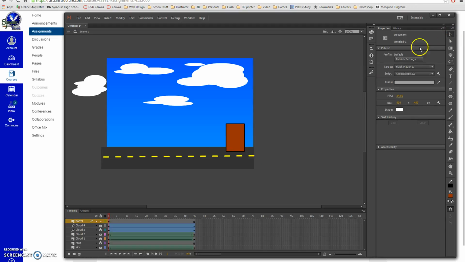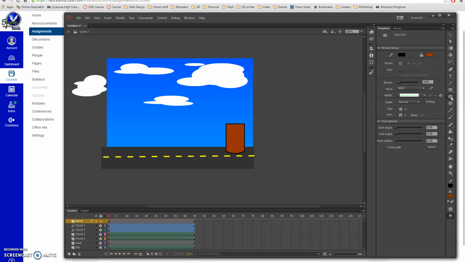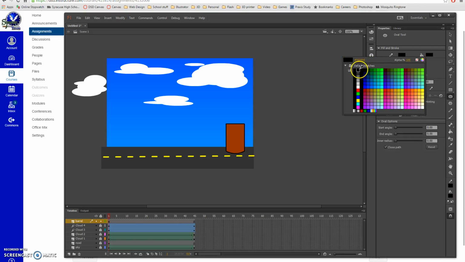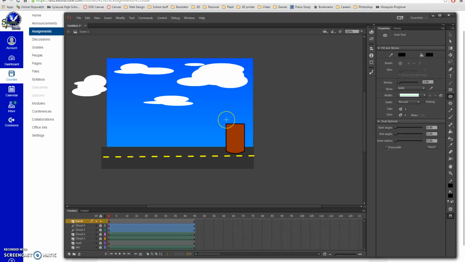Now if I go to my selection tool, I can hover over that bottom line on my barrel in the center and click and drag to give it a slightly curved bottom so it looks like it's becoming a cylinder instead of looking like a square. Then you take your oval tool, and the stroke should be black and the fill should be black. So we're making a kind of the top of the barrel. So you want to kind of line up to where the corner of your barrel is, but then go slightly above it and click and drag so that it looks like it's the top of your barrel.